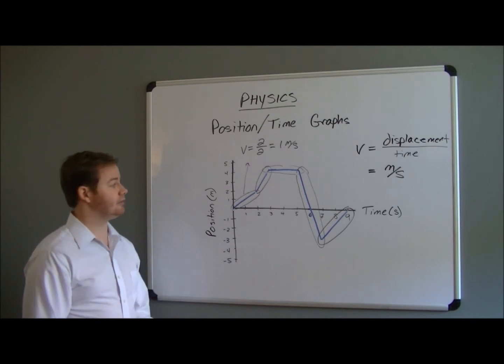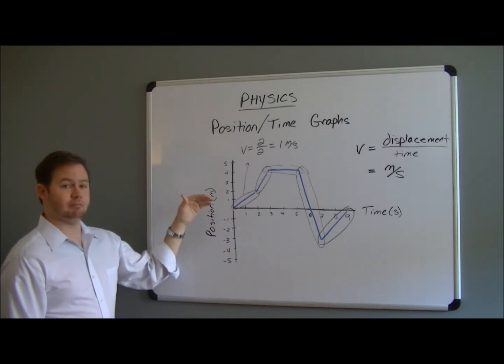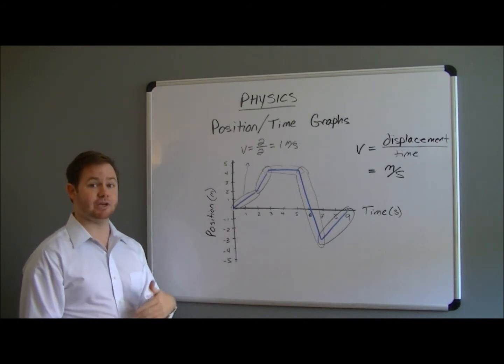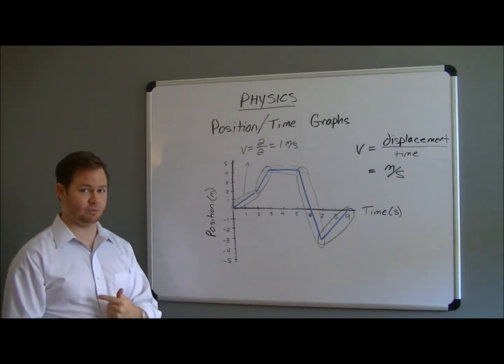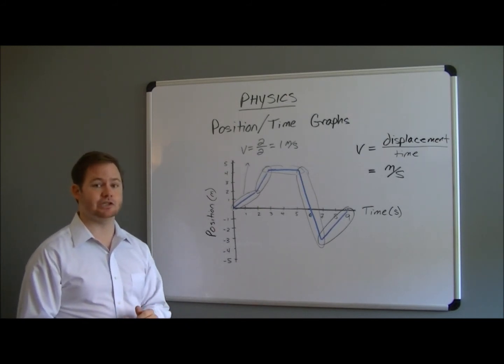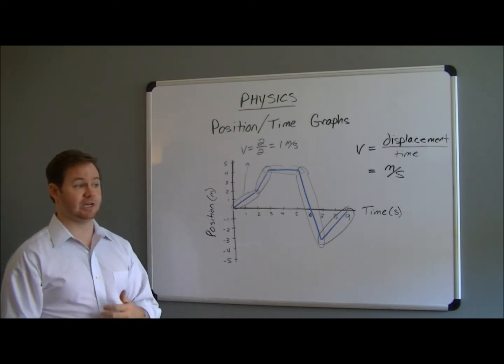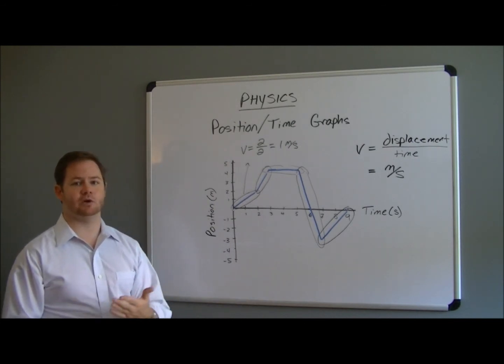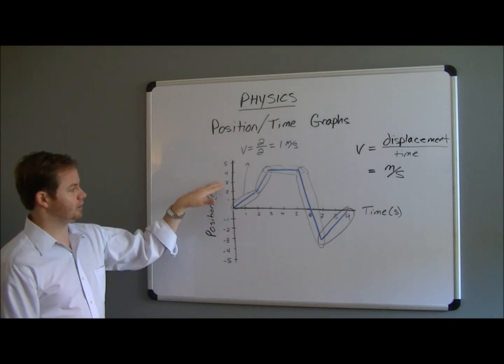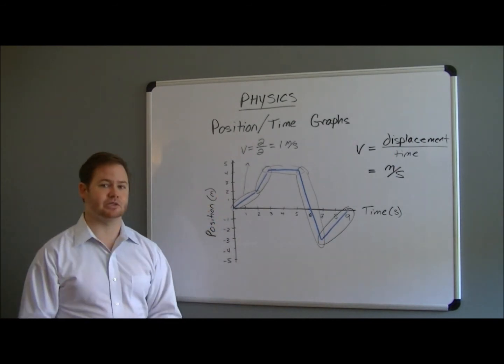So when you have positive and negative values for position and positive and negative values for velocity, just keep in mind that that refers to not positive or negative necessarily, but direction. Think of it as one way and the opposite way, one direction and the opposite direction. And sometimes it's a little easier to conceptualize if we think of it as traveling east and then traveling west, or traveling north and then traveling south, rather than putting pluses and minuses on the position.